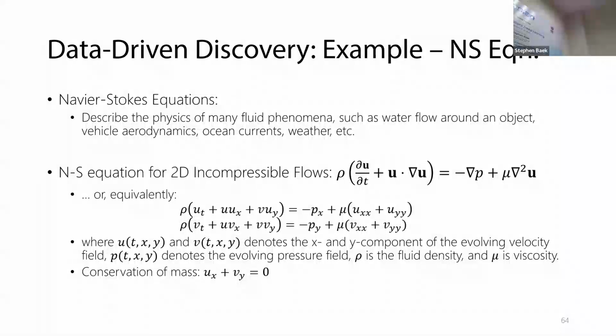And then we have the pressure field. So the x component of the pressure field obviously affects the change in the fluid velocity in the x direction. And then we have the diffusion term over here. So u xx is the second derivative of the x velocity along the x direction, 2 times, right? And then u yy is the derivative of the x velocity in the y direction 2 times. And that is what defines this whole thing. And then mu is what's called the viscosity.